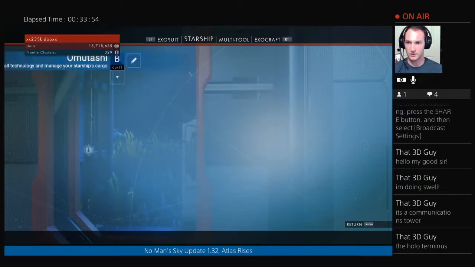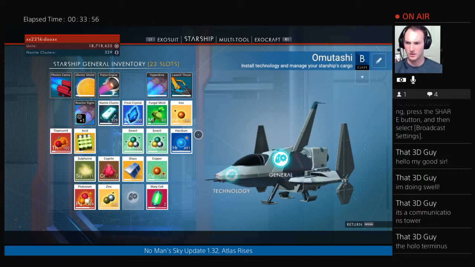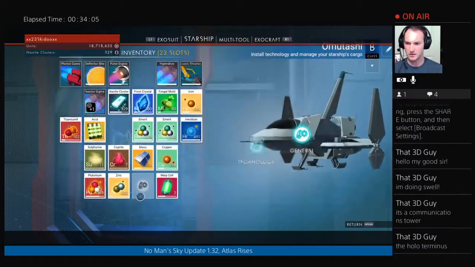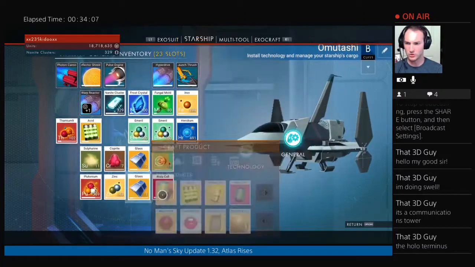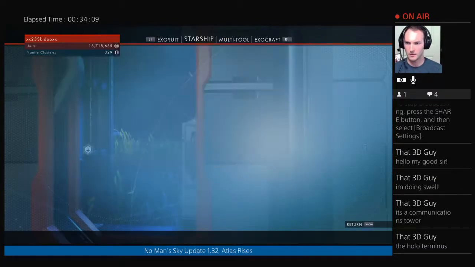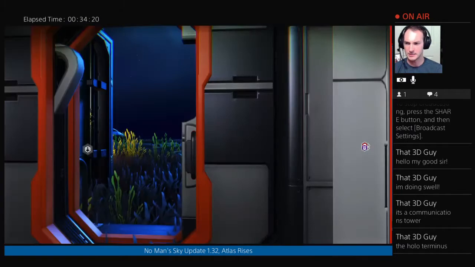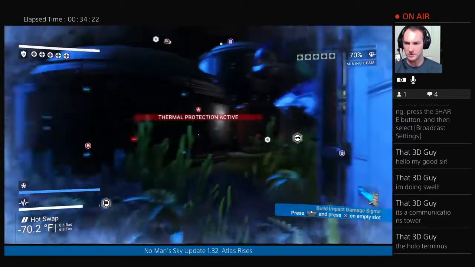How you doing, Exocraft? How you doing, Starship? We got warp fuels and cells. We got glass there. Can make another glass, I bet. Let's see here. I kind of want to put some of this stuff away. Let's see if I can build another Coprite plant.